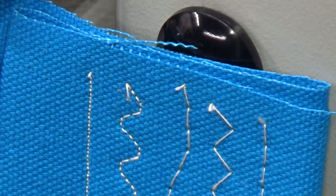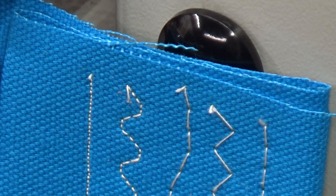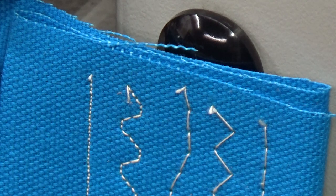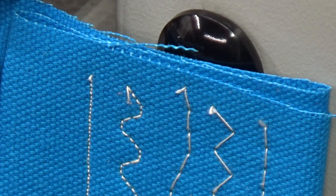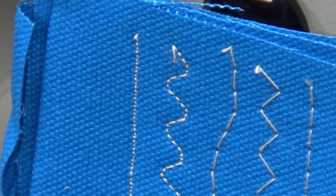And then way over here, because I had to move it, is our other stitch-off that we did, where on the far left we have the equivalent of a satin stitch with a straight stitch. Then we have our curvy snaky stitch, and then we have our longer curvy snaky stitch, the third one from the left. Then we have our zigzag, and then we have our super long straight stitch on the far right. And I'm going to loosen up my camera just a little bit so I can flow down a little bit less jerky.